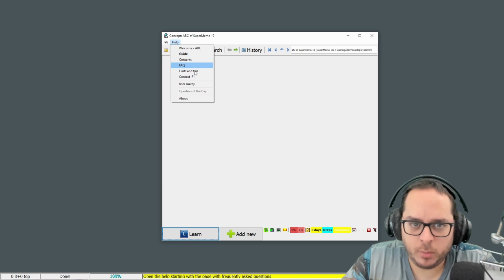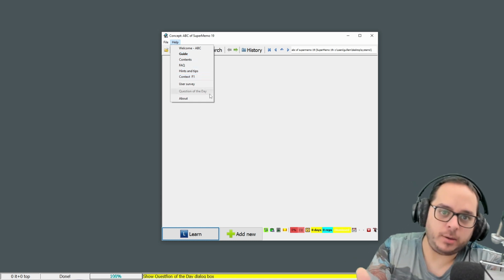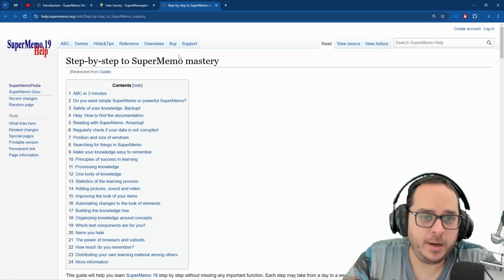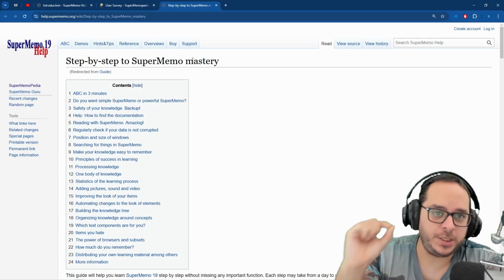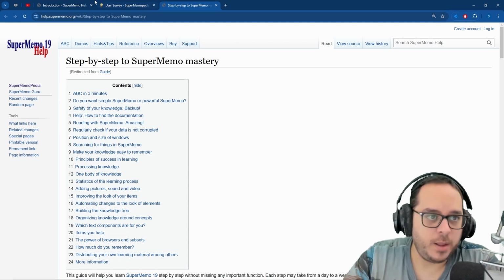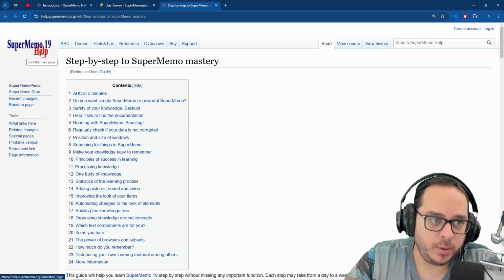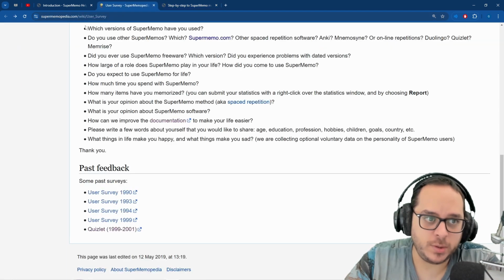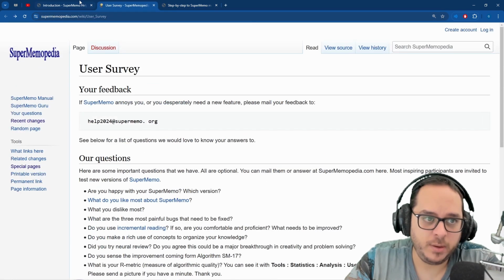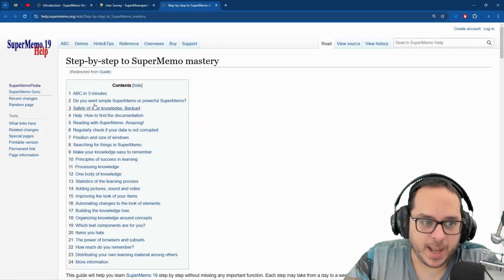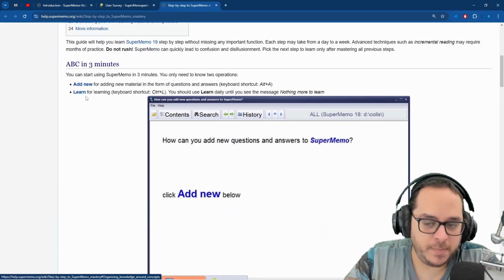In this case, we'll start with Guide because, well, it's bolded. Why is it bold? And here you go, once again, it's just a shortcut to a SuperMemo documentation page. And it's again SuperMemo 19 help, the .org. Remember, the last time was SuperMemopedia, the user survey, and the same for introduction. And look at that, the ABC.